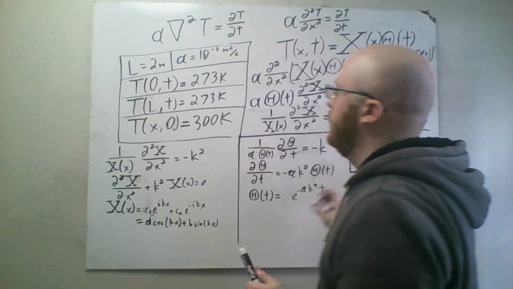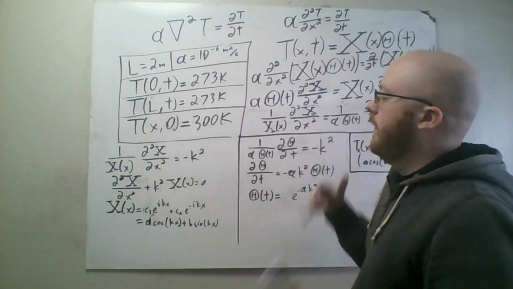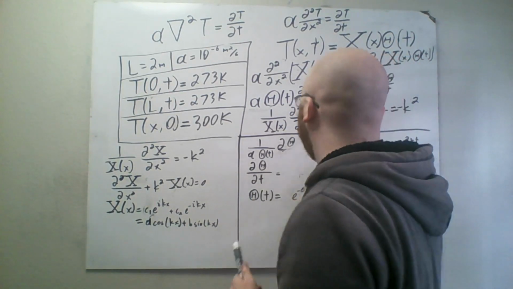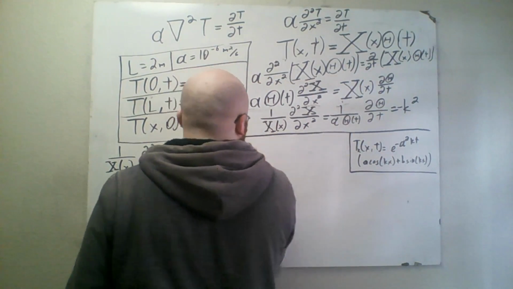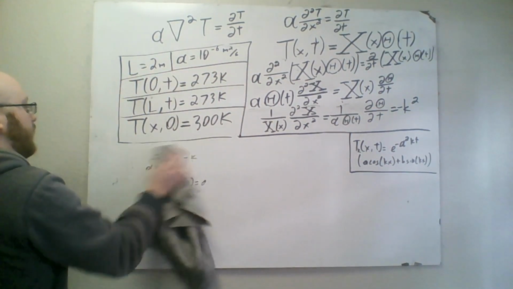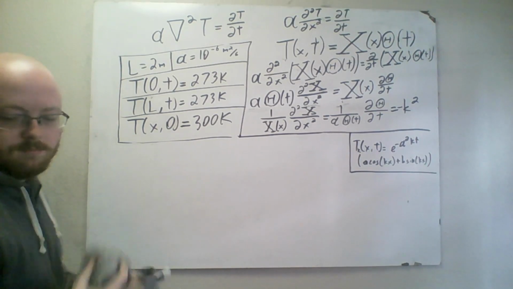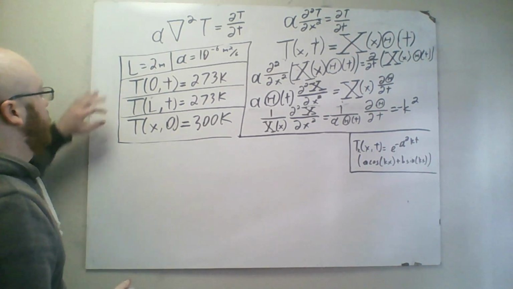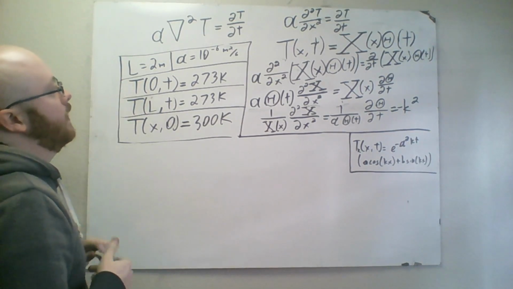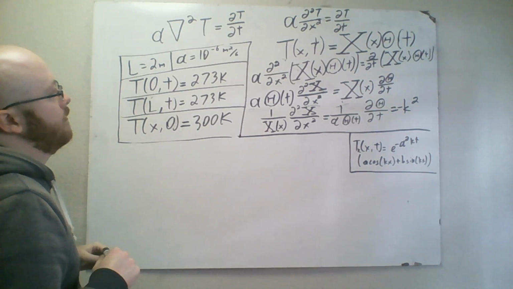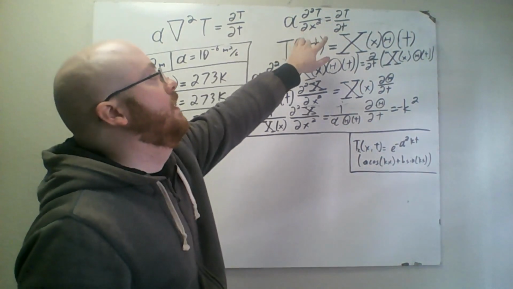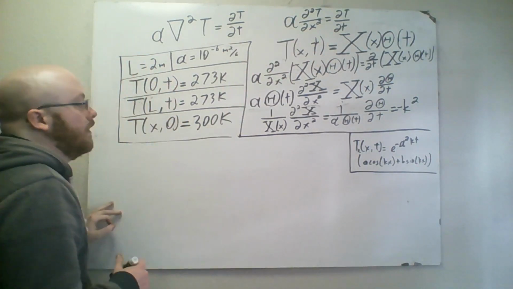So any value of k will solve it. But actually, once you apply the boundary conditions, then none of this ends up. Then this stuff goes away. So in this case, we're going to apply our first two boundary conditions. These two together are what we'll really end up using. Oh yeah, I just remember that since these are taking derivatives, you can add an arbitrary constant.